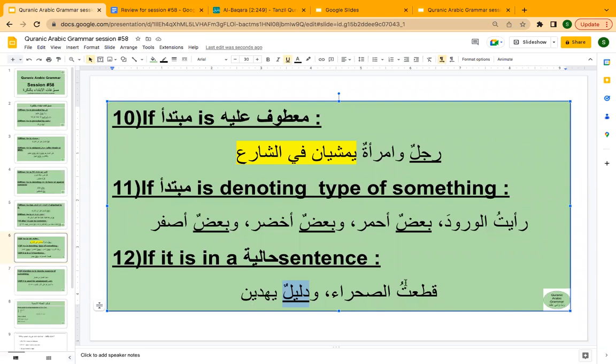Who's the doer here in qata'tu? The ta is the doer. In case of dalilun yahdini, what kind of khabar do we have? Khabar is jumla fi'liya, right? Do we see a pronoun going back to the mubtada? No, because here yahdi is the fa'il. Think about yahdi: ni is noon al-wiqaya, and ya mutakallim was dropped. Yahdini, it guides me. Yahdi is one word.